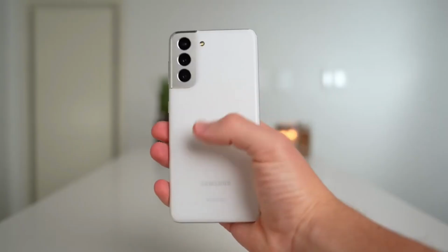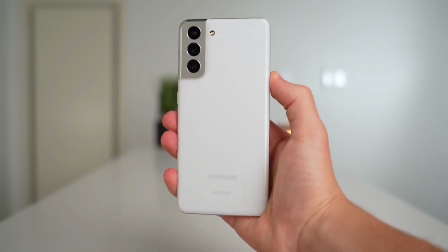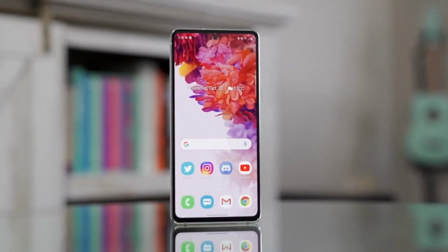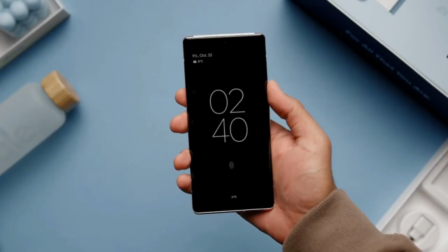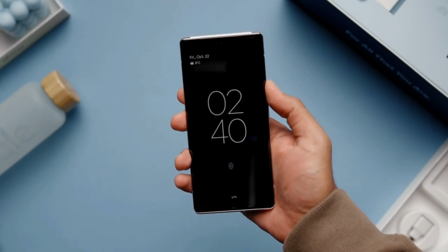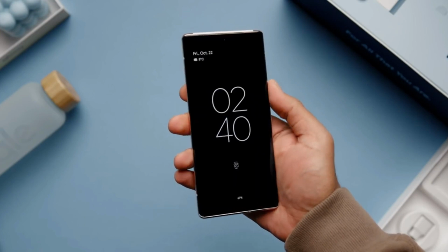On the other hand, talking about the overall looks and design, the smartphone offers pretty much similar design to S21 and S21 Plus, which definitely looks better, but it will come with a plastic back which doesn't look cheap at all. The phone will also have a punch hole for the selfie shooter on the front and offers a 6.4-inch display with 1080p resolution, Super AMOLED panel and 120Hz refresh rate. So the display will be the best in this price range. Of course, Samsung is well known for its display, so there will be no issues in terms of quality.